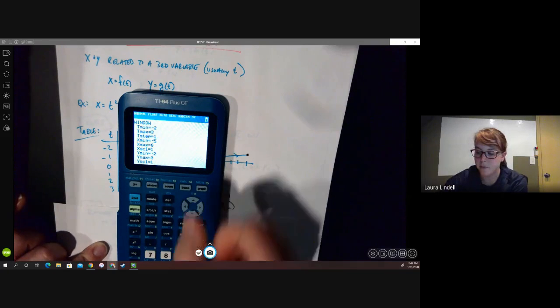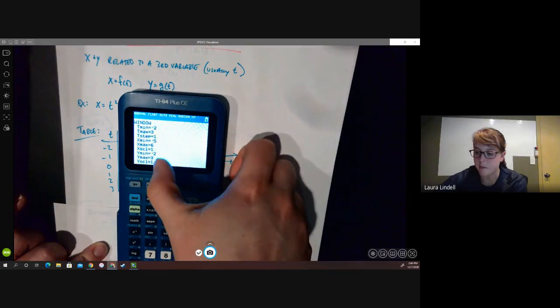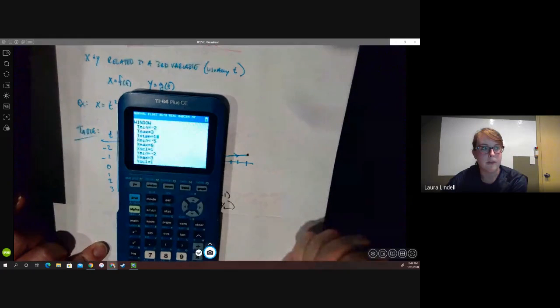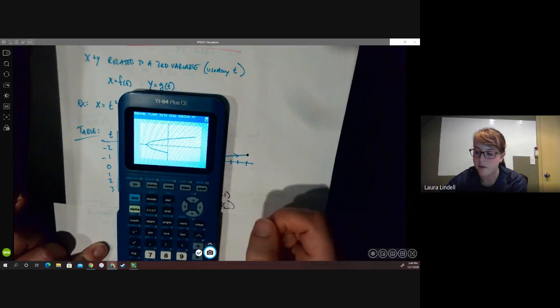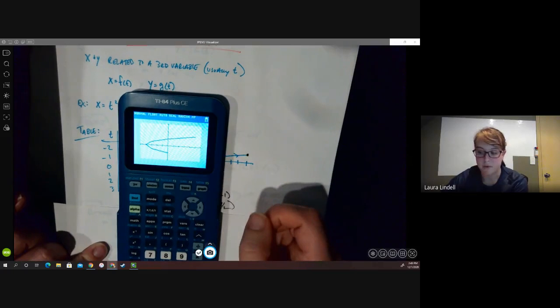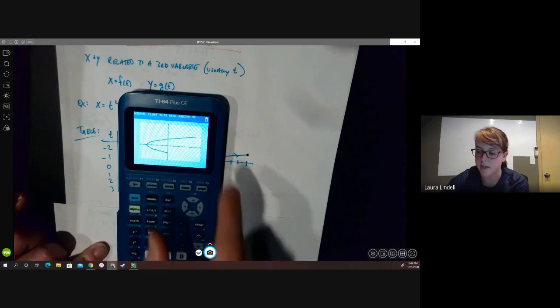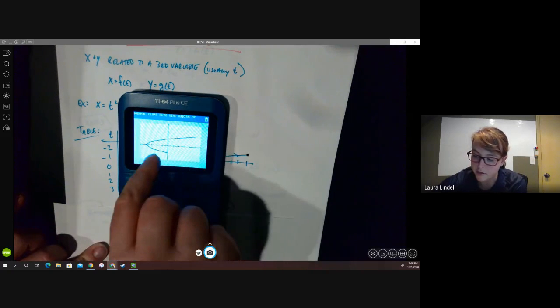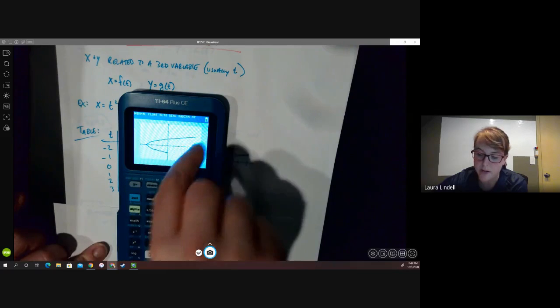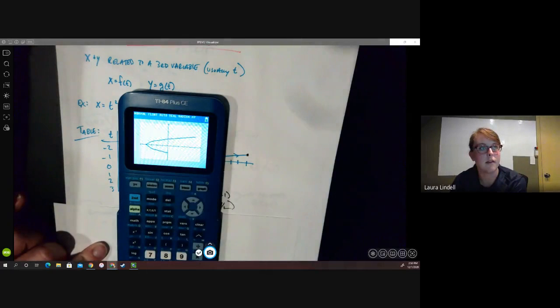And then I just played with the x min and max and the y min and max so that our function ends up being in view. So that's the setup I put, and then you hit graph. And notice, one, it graphs it really quickly, but two, it graphs it a little bit jaggedly, kind of like ours. You can definitely see where it started and where it ended, and you can see the different points along the way that it hit.